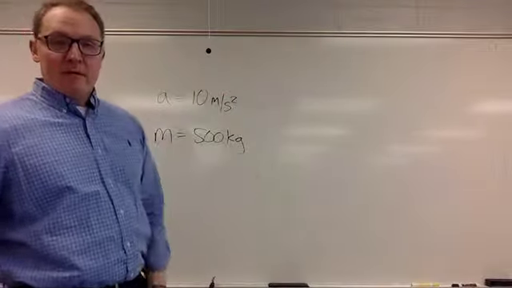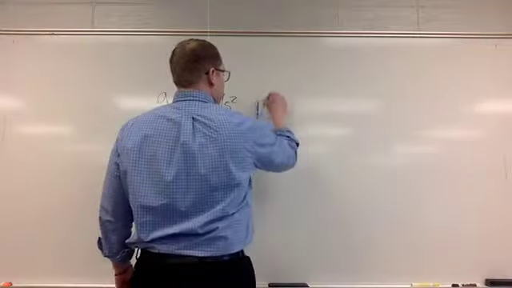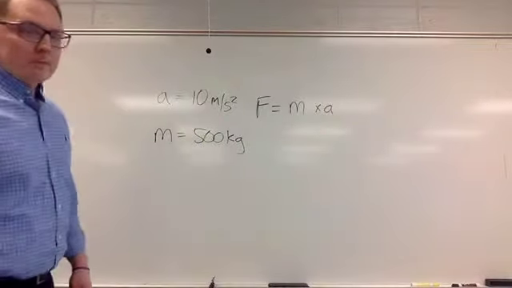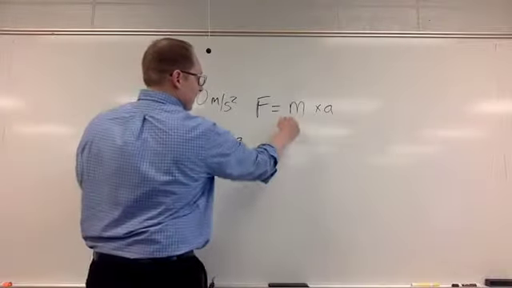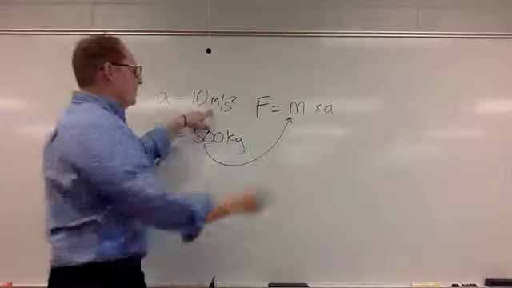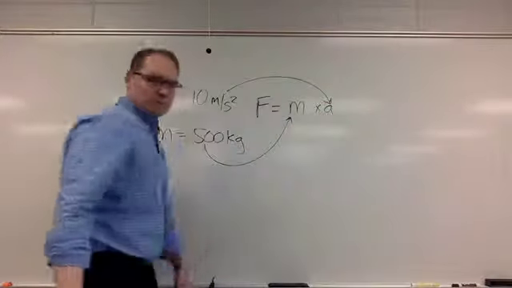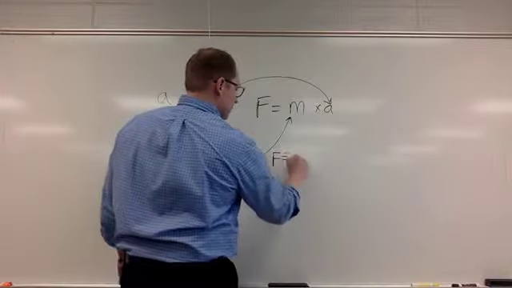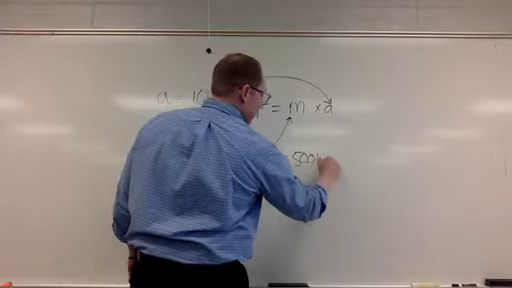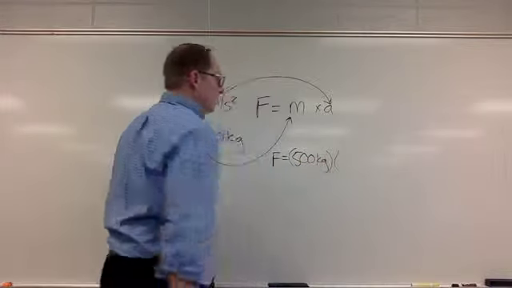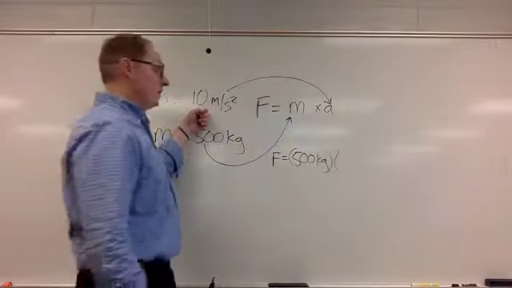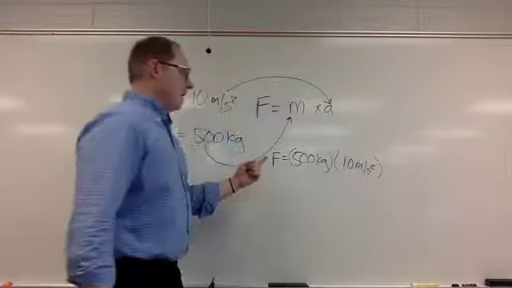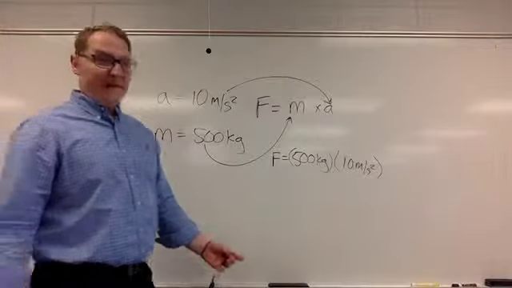Well, F equals ma is our relationship, right? So the force you have to apply is equal to the mass multiplied by the acceleration. We already know the mass. It's right here, so we'll plug that in. And we already know the acceleration. That's it right there, okay? So at this point, it becomes plug and chug. The force is going to be equal to the 500 kilogram object multiplied by the acceleration, how fast you want it to change its speed. And those two things multiplied together are going to give you 5,000, right?